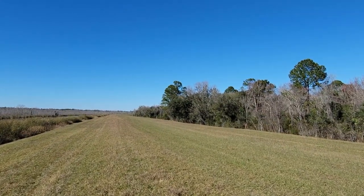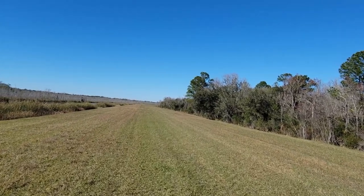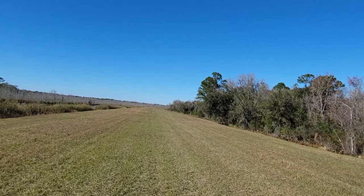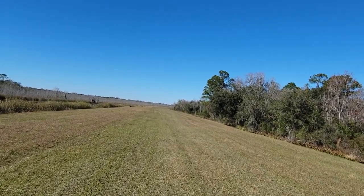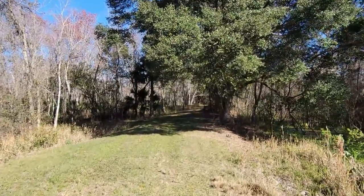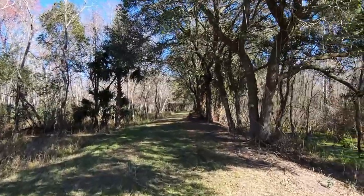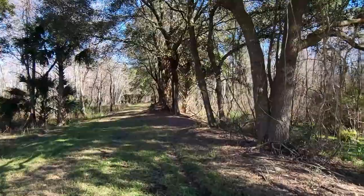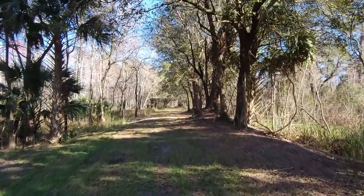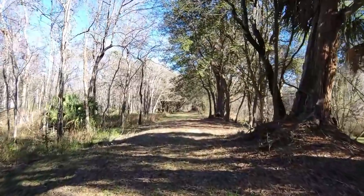I'm going to hike up there and see if it's the road that I hiked down to get to the Baptist Church — that would mean we've done all of Sunny Hill. We are indeed in virgin territory — I have never hiked this because we've never been on this portion of the trail. It's quite beautiful, really. Who would have thought you'd come up to another trail here at Sunny Hill? It's kind of swampy off to the right here. I'll just go a ways down here. I've been hiking for a long time — I hate it when I find something new, because then my curiosity gets the best of me.